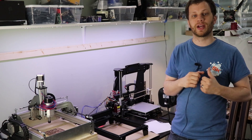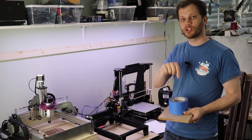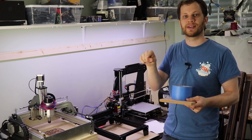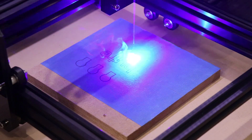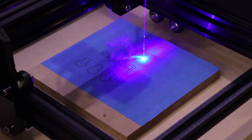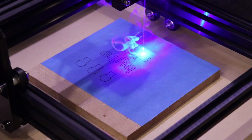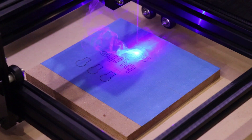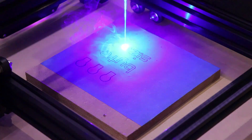I've moved the laser engraver down into my lab. I'm ready to do a test engrave. I loaded my logo into Universal G-code Sender. My plan is to put some blue painters tape on a piece of MDF, have the machine cut through the tape to make an outline of my logo, then peel off the excess to leave a mask. My first attempt was sort of a failure — I had the feed rate set too high, so the laser moved too quickly and didn't burn all the way through the tape. The second time I lowered the feed rate and had much better success, just watching in amazement as the laser cut through the blue tape.